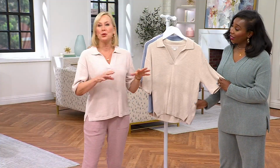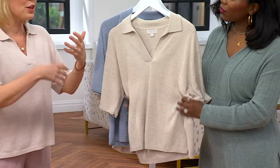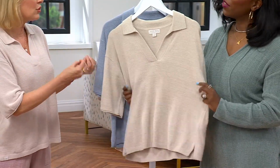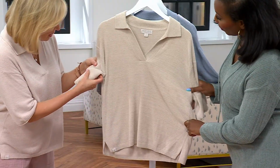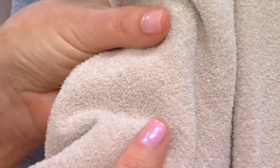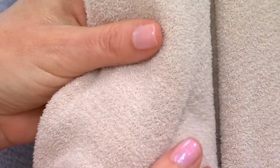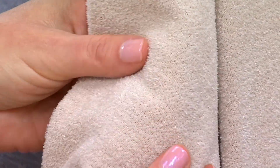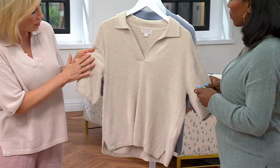Right. And I will tell you, when you wear Barefoot Dreams knits, and people see them, they don't know what that knit is because our knits are one of a kind. They're unique. And people will often come up to me and say, is it terry? Is it velvet? Is it velour? Well, it's a feather yarn knit, which means literally our yarns are feather shaped. They have a central core with feathery tendrils, and that's what gives that one-of-a-kind sensory-driven look and feel. So it's pampering against your skin, but also it gives a beautiful plush look.